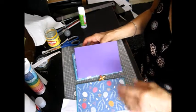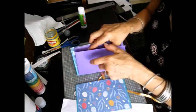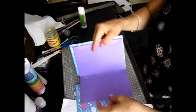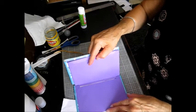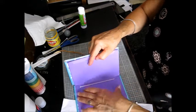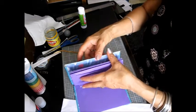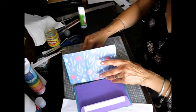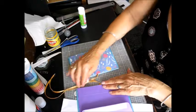I will actually, see, that's the thing, last time I did the washi tape first, but it was a bit of a different story, so I guess we're doing it differently this time. We can still do the washi tape, but it'll only have three sides. We won't do the inside there, but it's going to be the same on the back page, so it won't look out of place. And that's the beauty of these things, I gotta say.